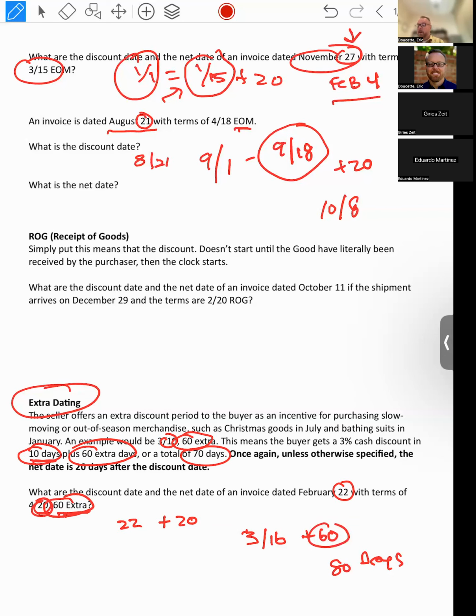So that's all you need to do on those, but that's pretty much it for chapter 7. You only need to know how to calculate those things. Probably the hardest one was the partial payment. Just make sure you use the partial payment formula to make sure that you've calculated your credit correctly for your partial payment and deduct that from your invoice total, and that's going to give you your new net price or your new net amount. So that's it for these chapters. If you have any questions, please get a hold of me.